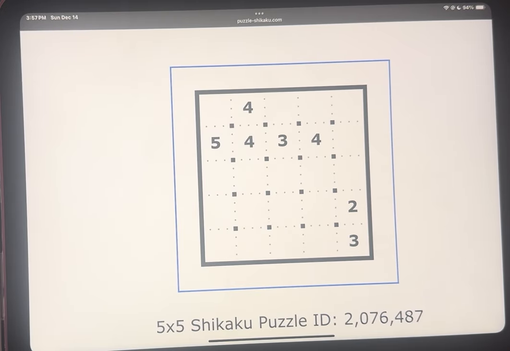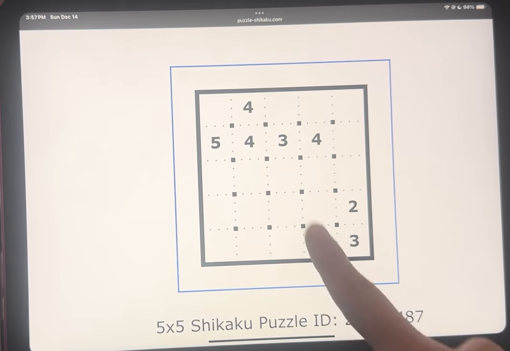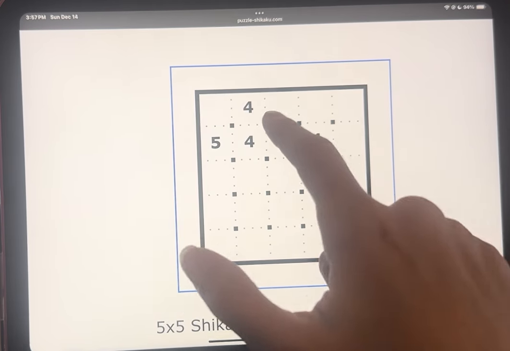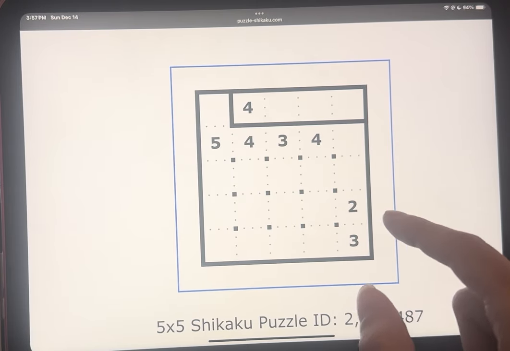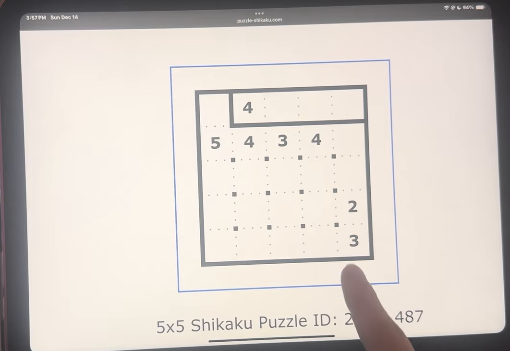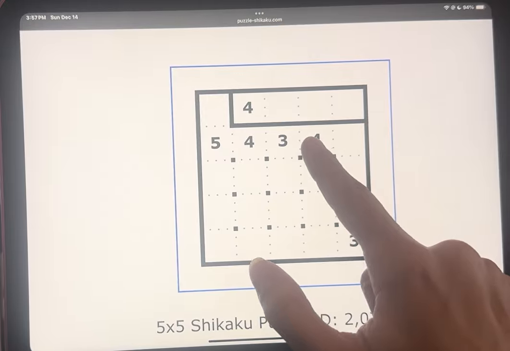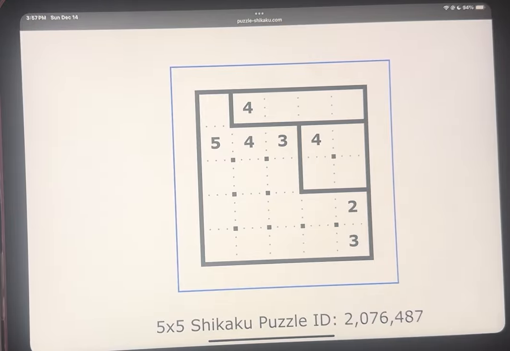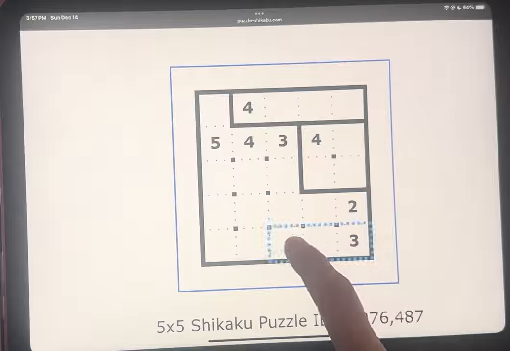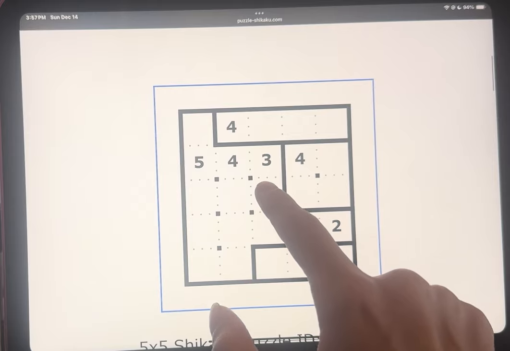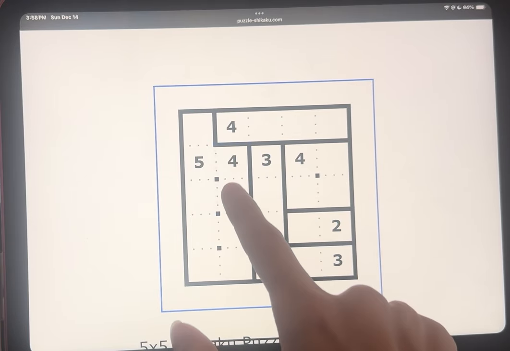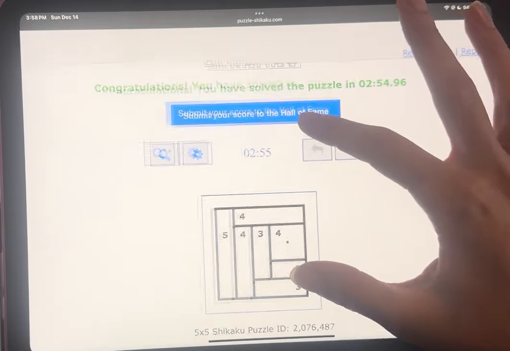So here's the problem I want to show you how to do. We're going to look at the 4 first, and we're going to see, can it go that way? No, but it could go this way, so we'll put it that way. And then let's look at this 4. We can't put it down because then it's going to block the 3 and the 2, or mainly the 3, so we'll put it that way. And then the 3, and the 2 as well. The 3, perfect. We could put it down like that, the 4 down, and now it's completed.